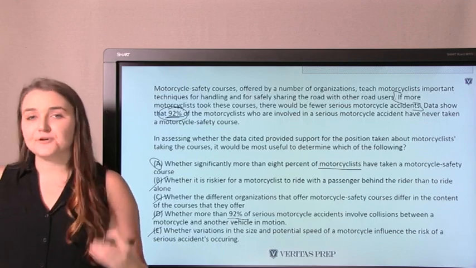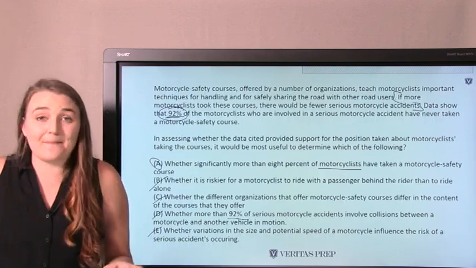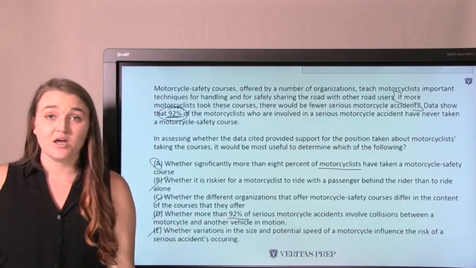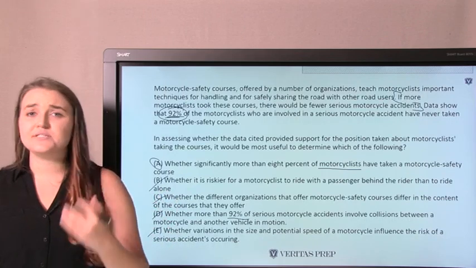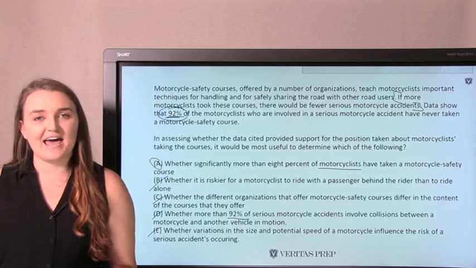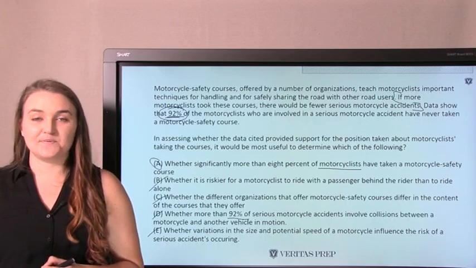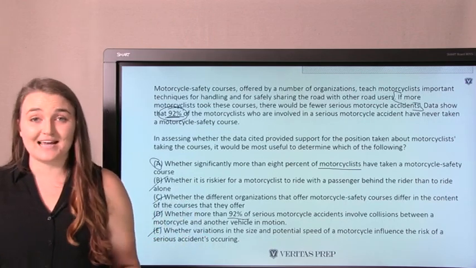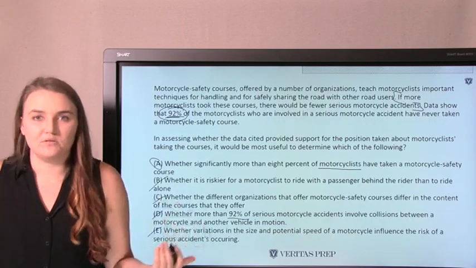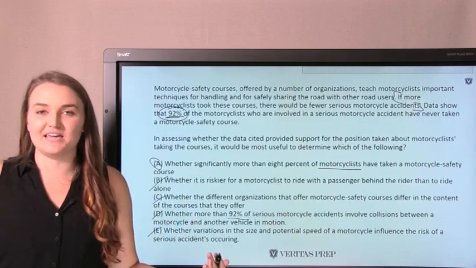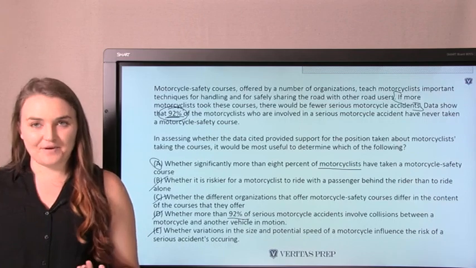However, if 8% of people involved in accidents have taken the course and only 8% of the population even takes the course in the first place, this is what I would expect to see if the courses weren't helpful at all, right? Again, this would be like trying to say that motorcyclists with red hair are less likely to be involved in accidents because only 8% of the motorcyclists involved in accidents have red hair. Well, no, this just tells me that maybe only 8% of people have red hair. Then that's what we would expect to see, with no indication that it affects the conclusion we make on the basis of it.